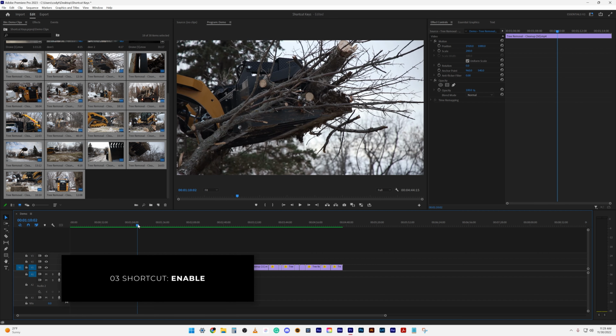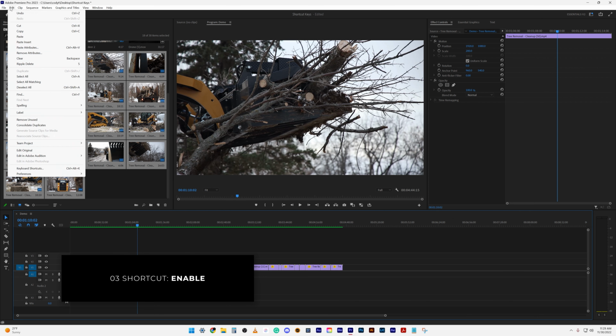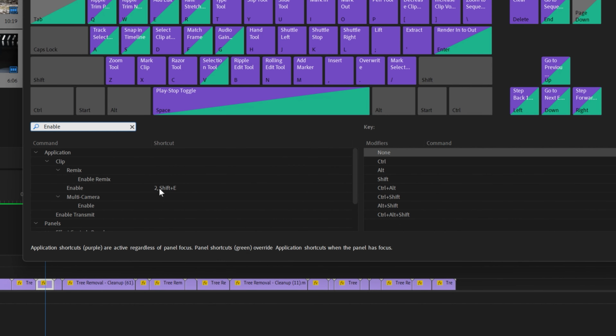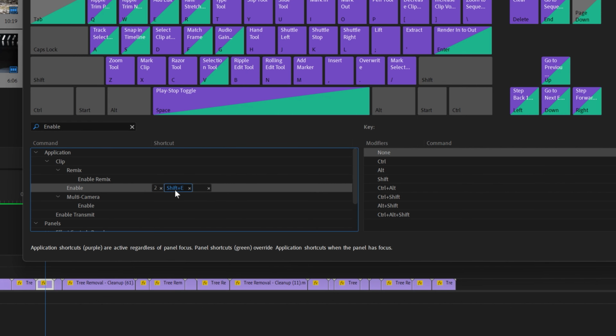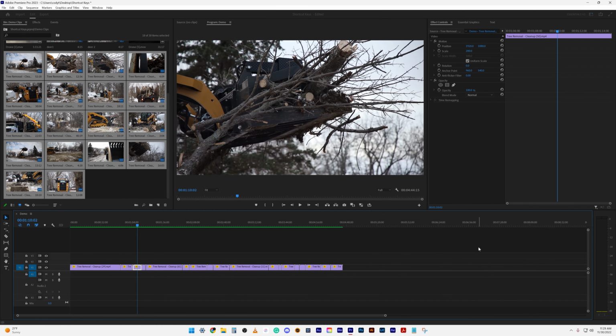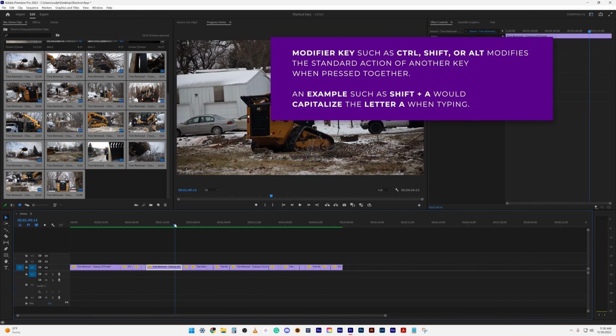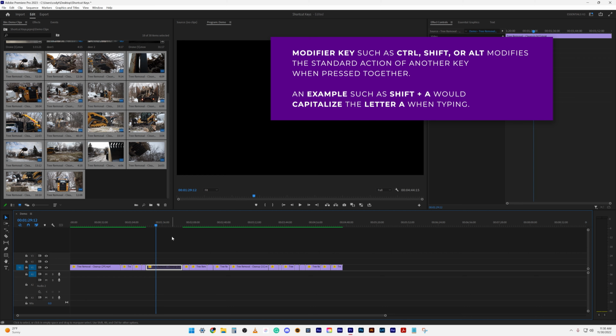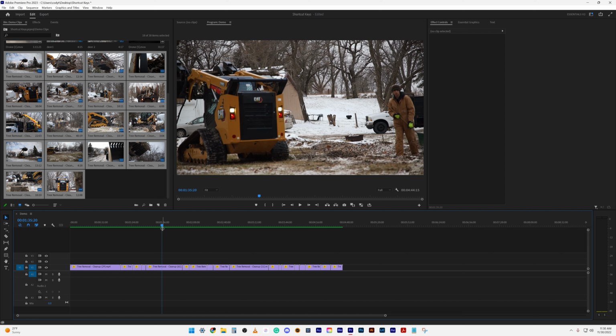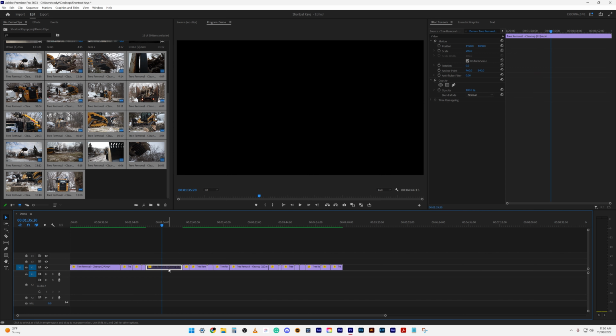All right, let's move on to our third shortcut key, and that is the Enable shortcut key. I have that set to 2, and you can see that Adobe Premiere Pro by default has it set to Shift E. Not really on the right hand side of the keyboard, but it frees up a modifier for me if I ever need to use that. Set that to 2. That's just going to disable the clip instead of actually deleting it. Remember, that was the very first one we covered. Clear, 1, will delete it. 2 disables the clip.